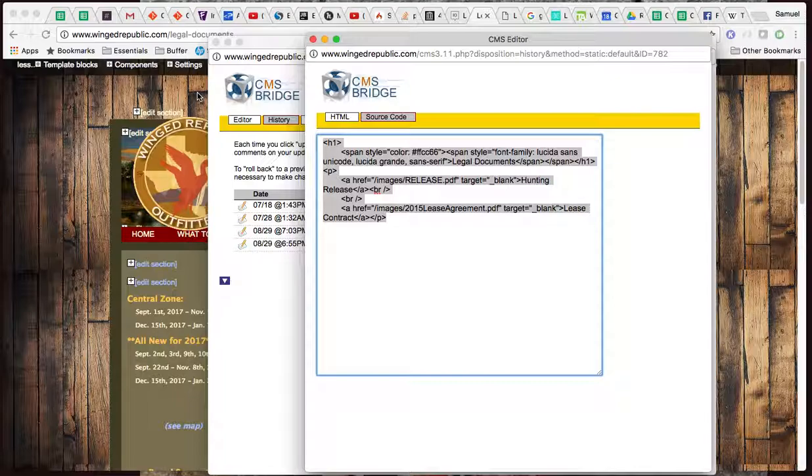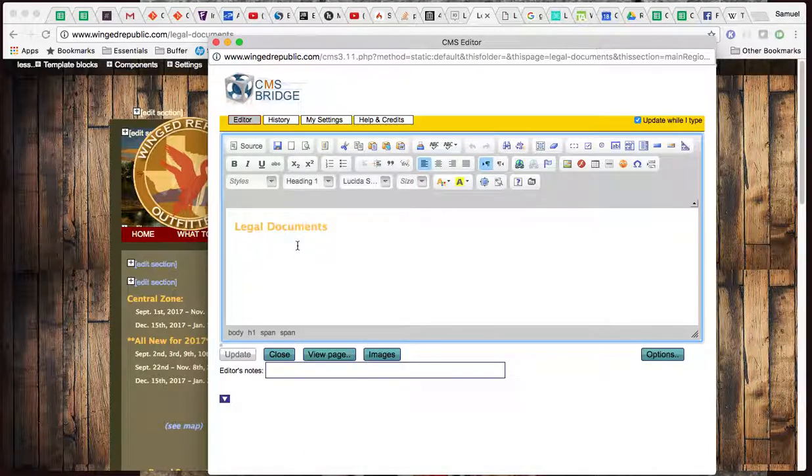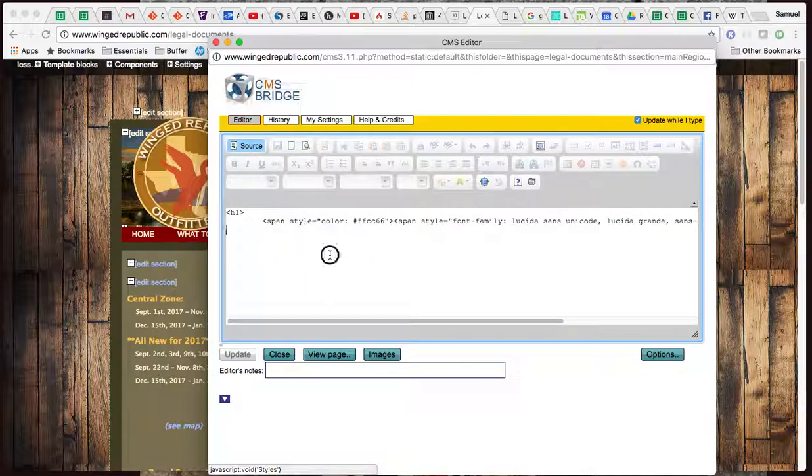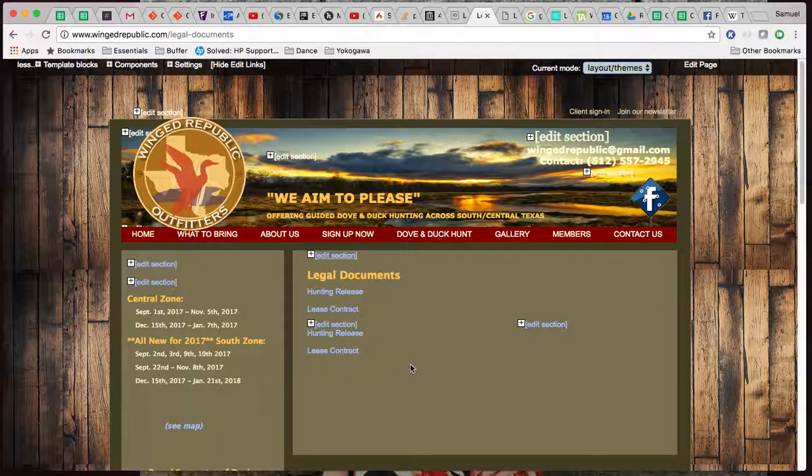So I'm copying the HTML source code as it was at that time. I'm going to close that, and I'm going to go back to my editor, and I'm going to click here. Oops, I'm going to go to my source, and then I'm going to paste that in, and then I'm going to update it and close it.